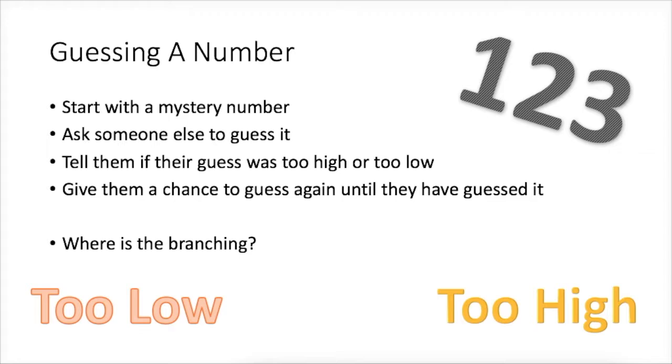But we have to decide, we have to make a decision based on what our mystery number is and what the person guessed, whether we do one of three different things, whether we display or tell the user they were too high or too low or right on. So there's our conditional statement.